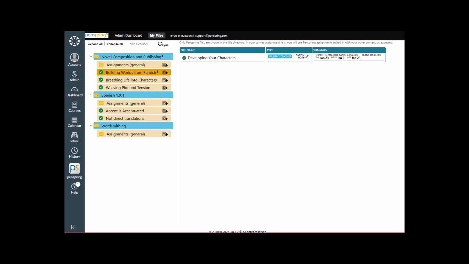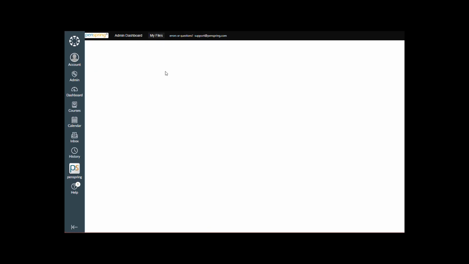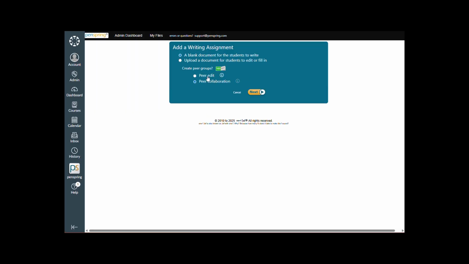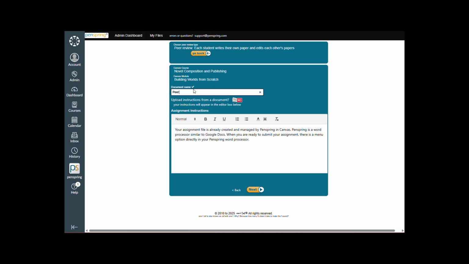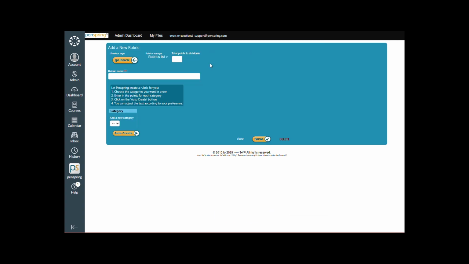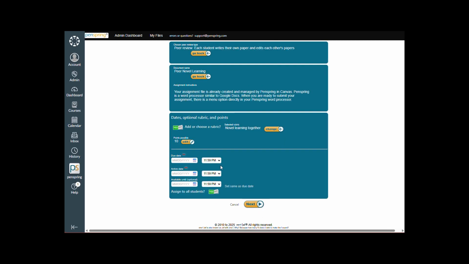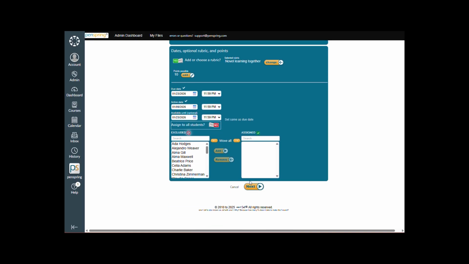Let's add a peer edit assignment. We will add a rubric, and we will see what it looks like to exclude students from the assignment. We will choose a blank document but open up the peer group assignment options. The next two steps will look familiar, but notice that as we add a rubric, it will remember to come back to the assignment entry. The points are now dictated by the rubric. If this course had sections, you would be given a list of those sections in order to choose varying dates as needed. When we open this switch to exclude students, this is what it looks like. We will exclude 3 students and submit the rest.